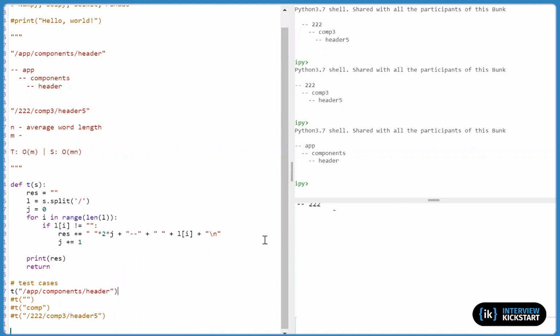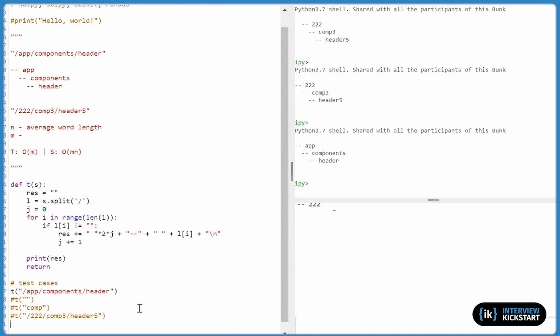Yeah, I think that's empty string, only one layer, multiple layers. Is there any other example I can think of?